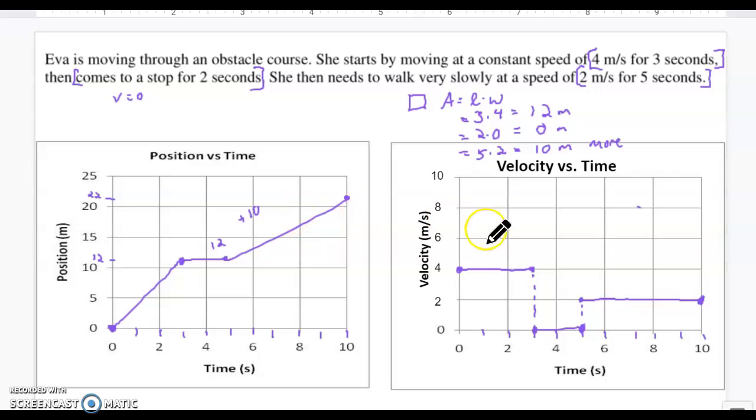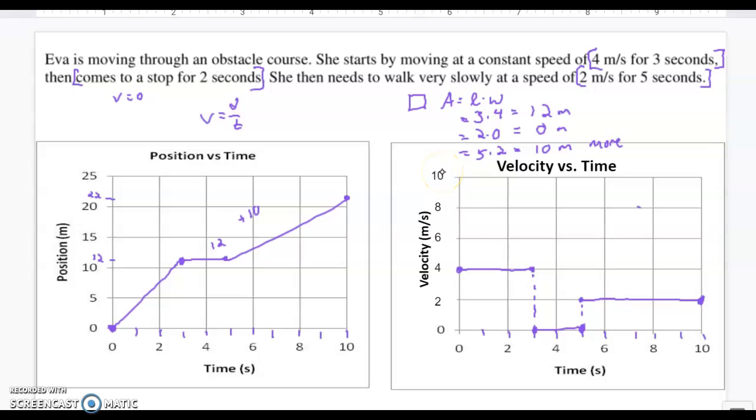And that's how I draw my position versus time and velocity versus time graphs. You choose the graph first that matches up with what information that they give you or what information they want, and then you can draw the other one. If you are given position versus time or position information, use the speed equation to solve for velocity, or velocity equation to solve for the velocities.